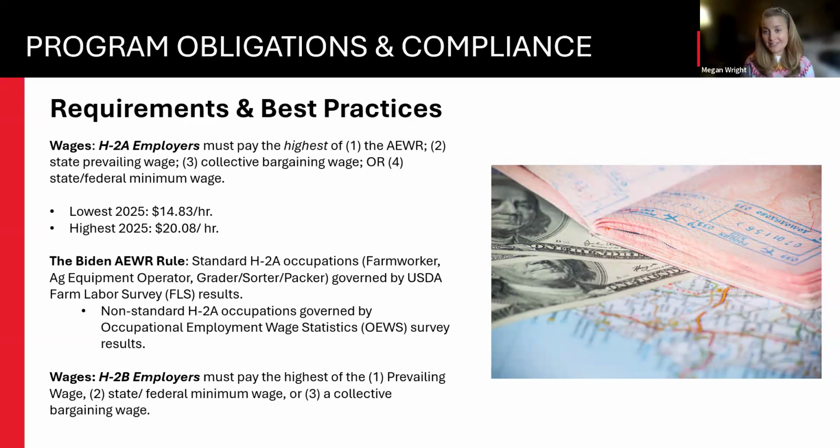On the H-2B side, then, you're actually, in most cases, going to be paying what's called the prevailing wage. And the prevailing wage, I think, as far as the program goes, makes some good sense. The prevailing wage is literally a combination, if you will, of the job duties themselves, aka what are these workers doing, coupled with the counties in which the work is taking place. So again, it literally should be spot on to what you're used to paying, because again, it's looking at what are they doing and where are they doing it. So again, not something out of left field for your area.